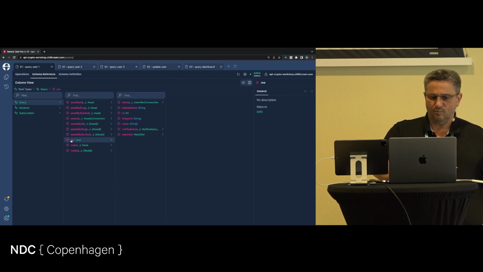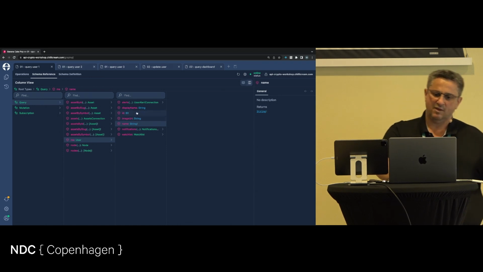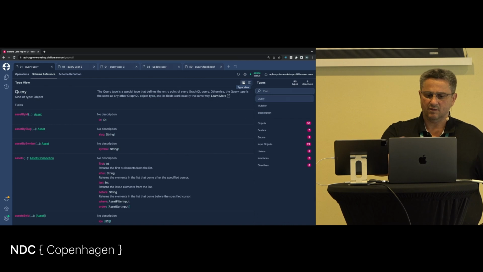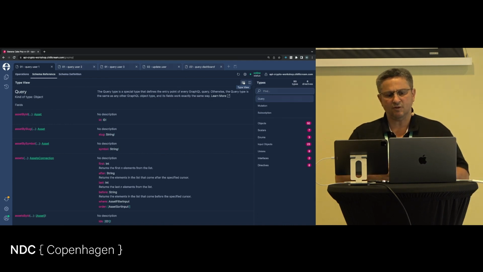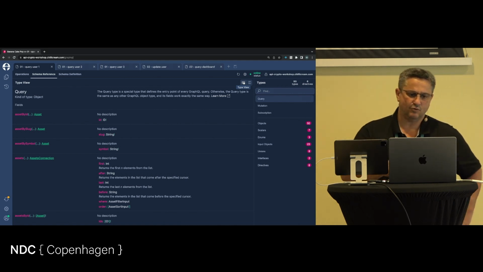I can ask for the me, which is of type user, and for that I can get the name. But also we can get other information. We saw before maybe the display name or the notification. Okay, all this information is visible. See, here you can see that in different ways. There is a lot of information. All these come from the schema. This is very nice because we can see that the tool itself documents everything.